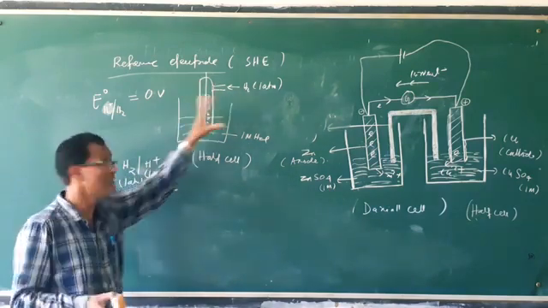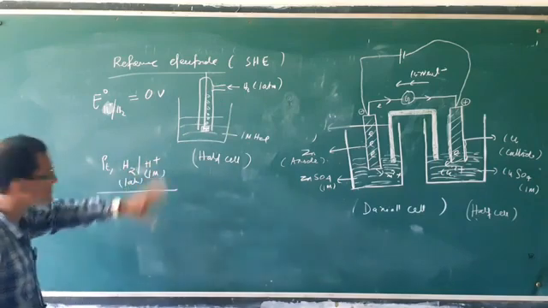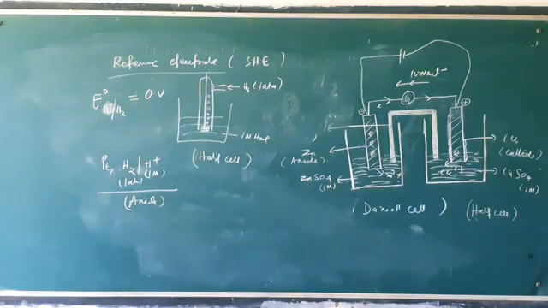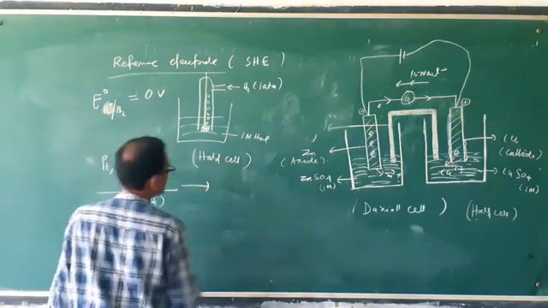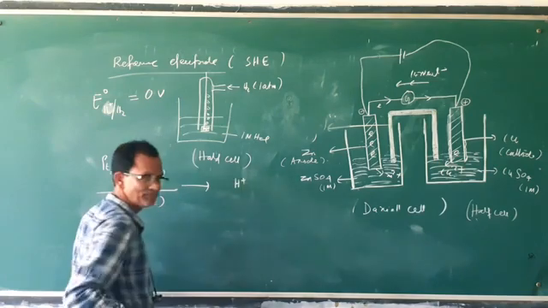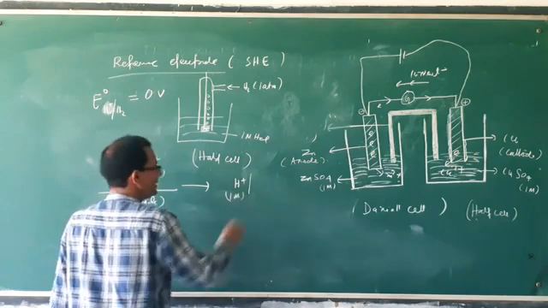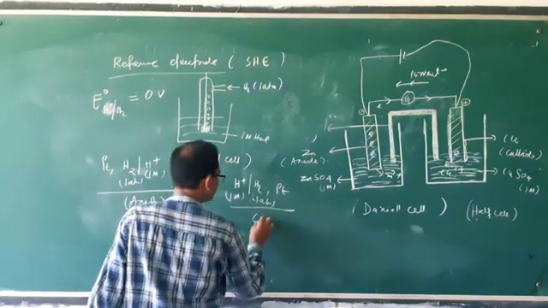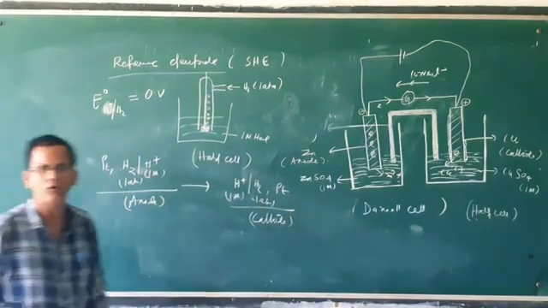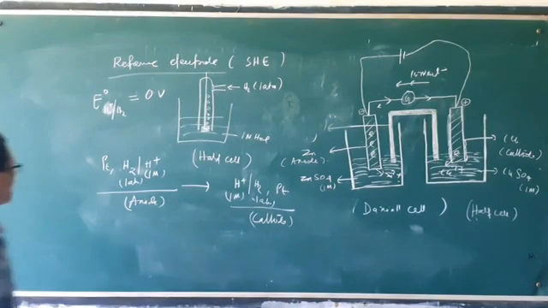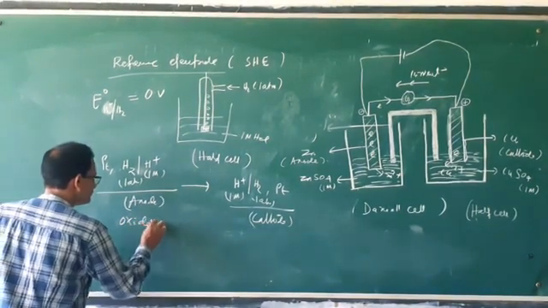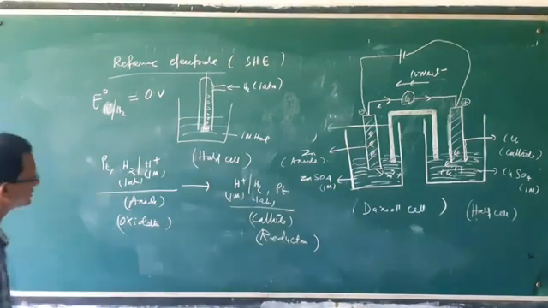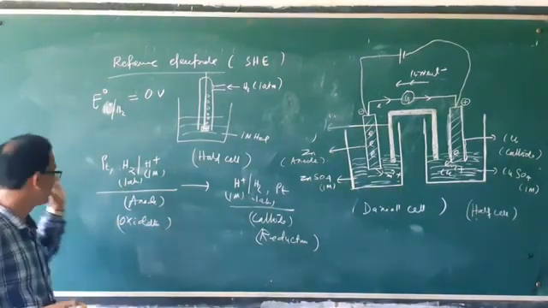How is the standard hydrogen electrode represented? H2 to H plus. This change indicates it is an anode. It can also be used as a cathode. For the cathode, the reaction is just opposite: H plus ion, 1 M concentration, then H2 at 1 atm pressure. This type of change is called cathode, because the same electrode can be anode or cathode. It depends upon the oxidation. Anode means oxidation, remember, and cathode means reduction. So an oxidation reduction reaction takes place if it is used as either anode or cathode.